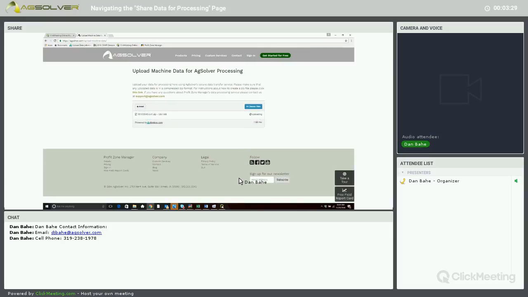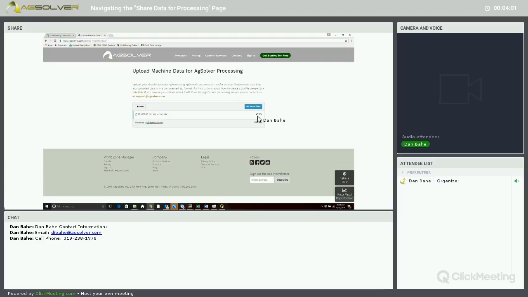I'm just uploading our entire file from our yield monitor. On this file, there's about 1,300 acres with about 6 years of data, and depending on your internet connection speed, along with how big that file is, will be dependent on the upload time. This is a rather large file, and so you can see it's taking a bit longer to upload.